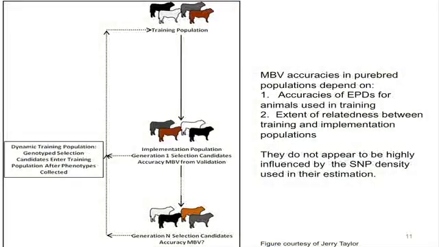Now in reality, what we actually have when we talk about training and validation is we have a training population up here. We can still do the validation and implement those genomic tests within our selection candidates in the first generation. Now ideally, we can take genotypes and phenotypes collected from these animals and recycle them back up into the training population, retrain those models, and then continue this process in kind of a circular fashion.